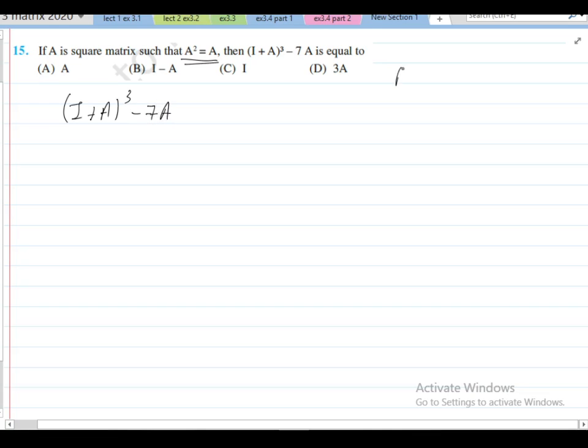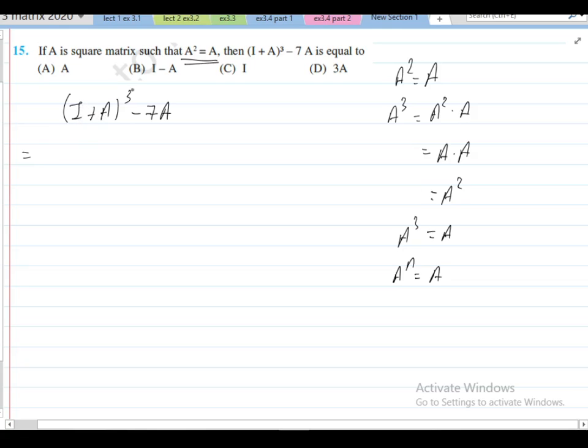ઓકે, મારે એક વસ્તુ યાદ કરવાની હતી કે A સ્ક્વેર ઇઝ ઇક્વલ ટુ A, ધેન A ક્યુબ ઇઝ ઇક્વલ ટુ A સ્ક્વેર ઇન્ટુ A, બટ A સ્ક્વેર ઇઝ A, સો A ઇન્ટુ A સ્ક્વેર એન્ડ અગેન A. મતલબ A સ્ક્વેર ઇઝ ઇક્વલ ટુ A આપ્યો હોય તો A રેઝ ટુ n વિલ બી A. ક્લિયર એકદમ? હા ચલો હવે અહીંયા એક્સપાન્શન કરવું પડશે.